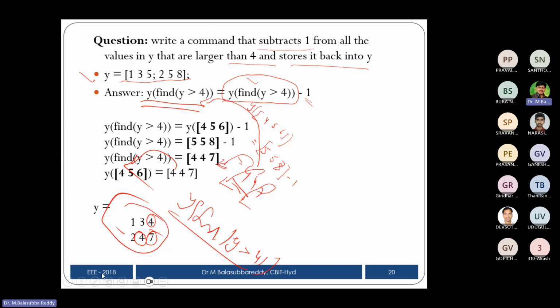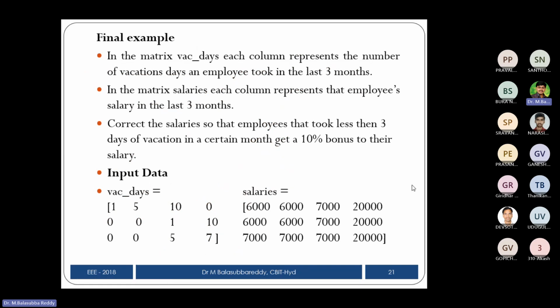Now with the same logic, you can see the next problem. What is the problem here? The question is asking about employees' vacation days. This is the vacation data. There are 4 employees, and details are given for 3 months: month 1, month 2, month 3. This is employee 1.